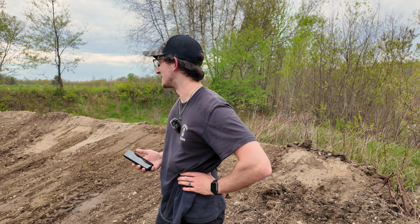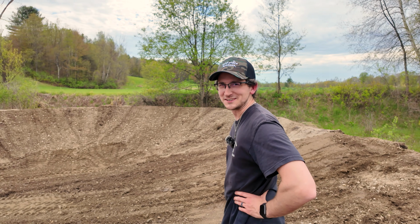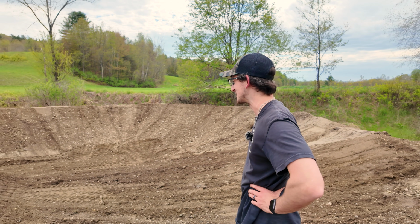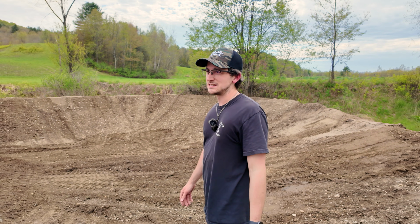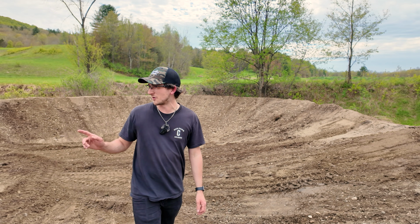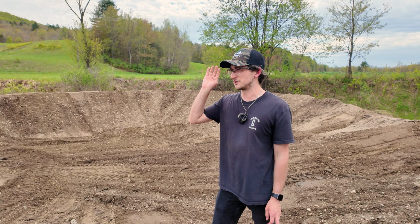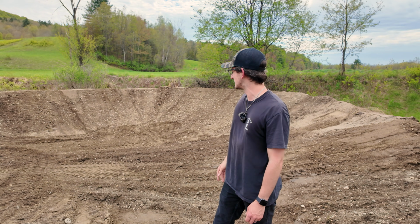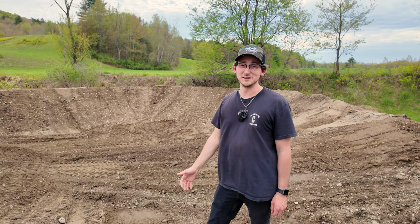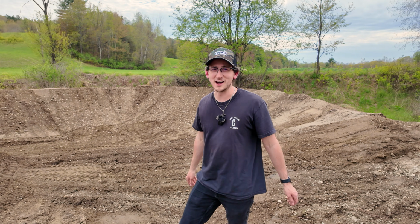I mean, not bad for never using a skid steer. I am white-faced nauseous because I get motion sick and that thing's just throwing me around. But this idea, this kind of bowl corner effect is what I want to go for on all the other corners. So there's two more that I need to build similar to this. And then we are going to build some really big jumps, maybe a roller section. But I'm stoked on this. This is sick. I can't wait to ride it now.